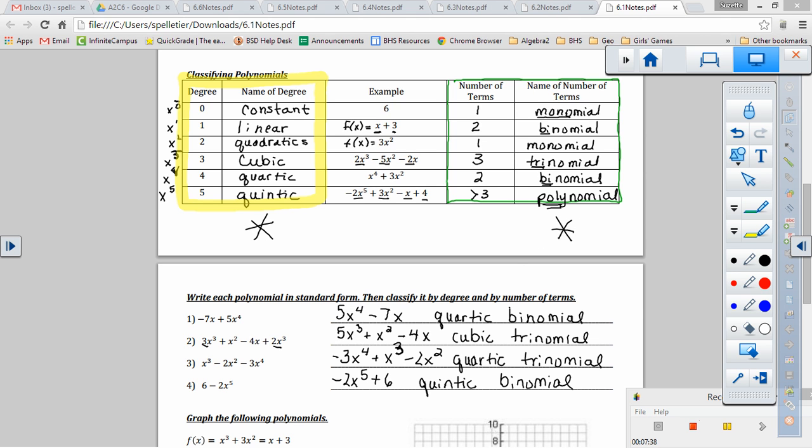Okay? So the only other thing we're going to talk about in this lesson is graphing, and this is where it sort of gets hairy because this is completely new to you, and you kind of have to have an understanding of what these functions look like. So off to the side of your paper, maybe on the back of this page, I just want you to copy this down really quickly.